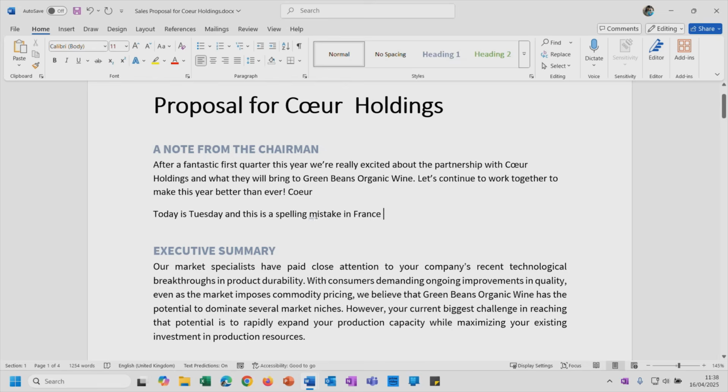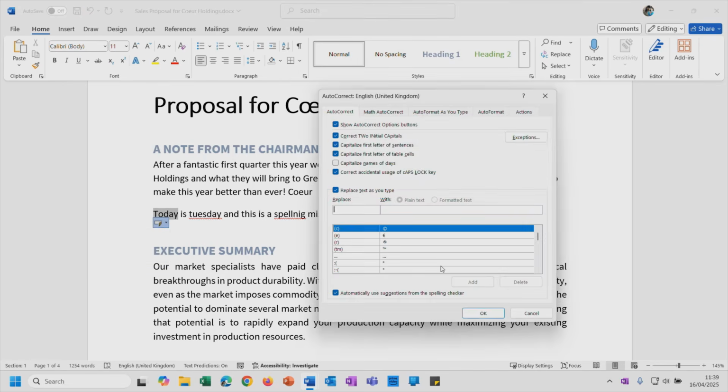And you might notice that as you hover your mouse back over where those autocorrections happened, you get a little button that pops up. So let's imagine it made an autocorrection that you didn't want it to happen. You think, no, change it back to whatever I typed in. It'll do that. Or let's imagine you say, no, please don't ever capitalise the names of days ever again, for whatever reason. Can't imagine why you'd want to do that, but you can. So I am going to do that, and you'll see where the option is in a second. And you'll also notice on that same button, again we can see it there for the capitalisation of the beginning of sentences, you can go into the autocorrect options. So that's what I would like us to take a look at.